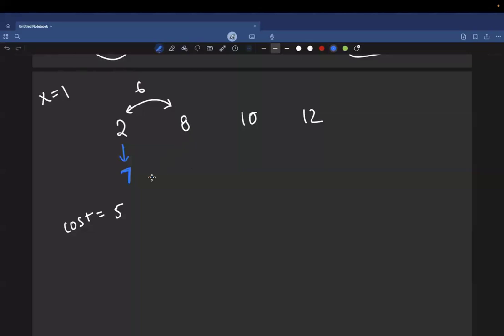Now for the next guy, 8. What can you do? You have the absolute difference between 8 and this 10 as equal to 2, right? So to make this difference less than or equal to 1, either you can increase the value of 8, which you can't really do because the previous guy is equal to 7. If your current guy becomes greater than 8, then the absolute difference between these two will be messed up. So you cannot increase this value, and you will have to decrease this value by 1 and make it 9. Otherwise, the absolute difference between these two would be greater than 1.